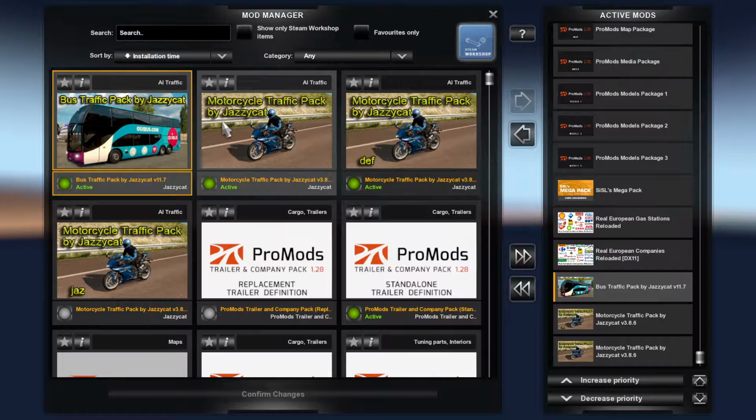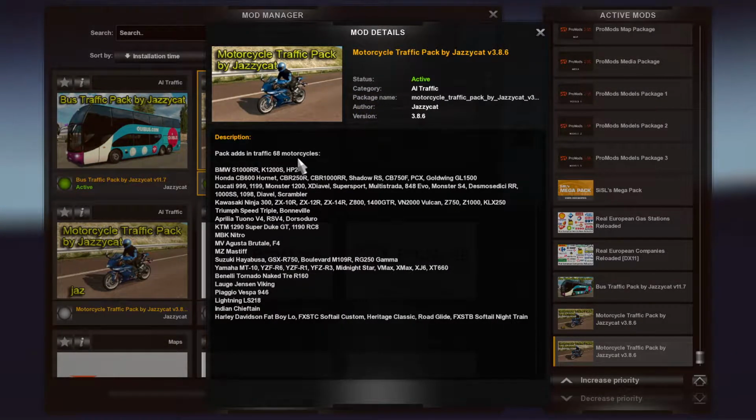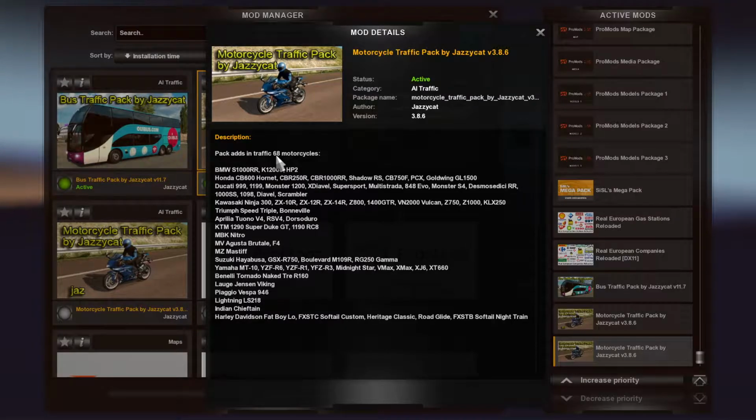This one here, Motorcycle Traffic by Jazzy Cats. The pack adds in traffic, sorry, I'm reading it wrong. The pack adds in 68 motorcycles. Look at that, we've got Kawasakis, Triumphs, what else have we got? Suzukis, Yamahas, etc. So that's what that one does.